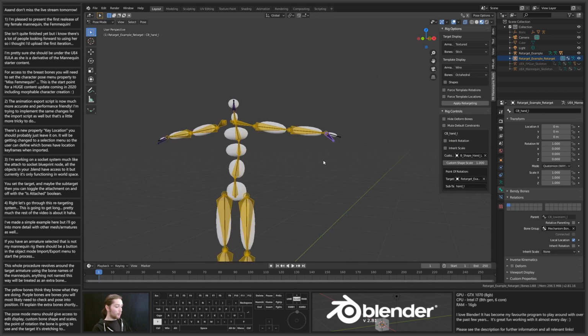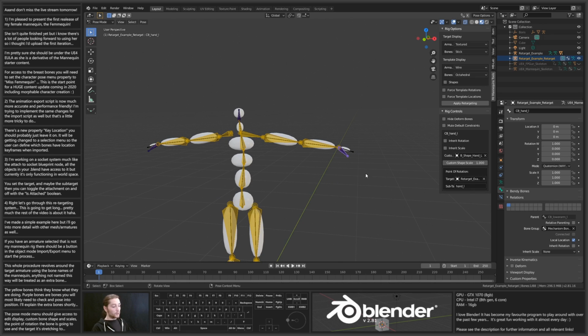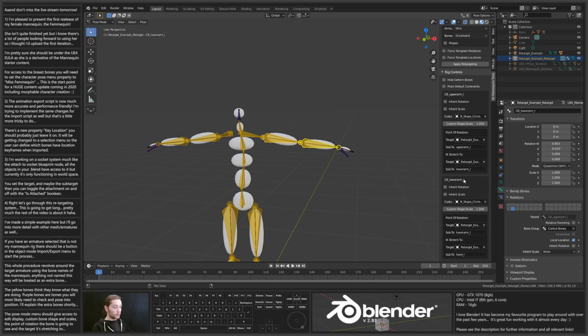And then we come to the purple bones. These purple bones only have a point of rotation. They're not using IK stretching to get to where they should be. And we could change this. So if there's a constraint down here, you can change the targets. So if I wanted this to stretch straight to the hand, I could just change the name of the IK stretch 2 to hand L. So that's going to stretch straight to the hand then, which isn't necessarily what we want this to do, but the controls are all there so you don't have to go faffing around through all the constraints. And the more bones you select, the more control options you'll have down here. For each bone that you have selected, they'll pop up.